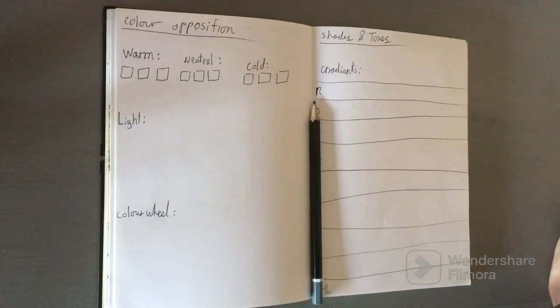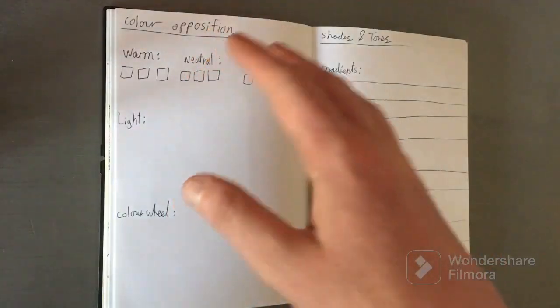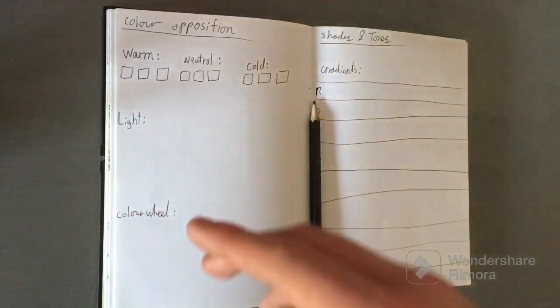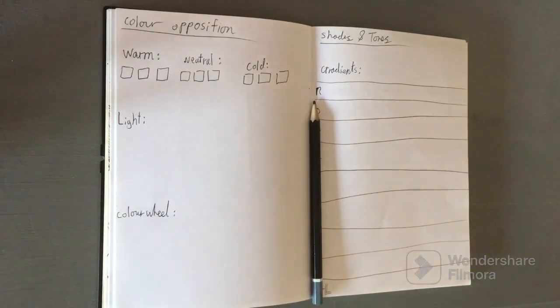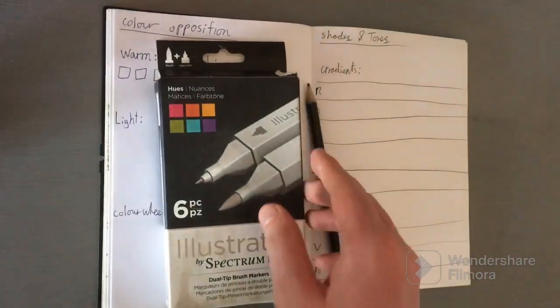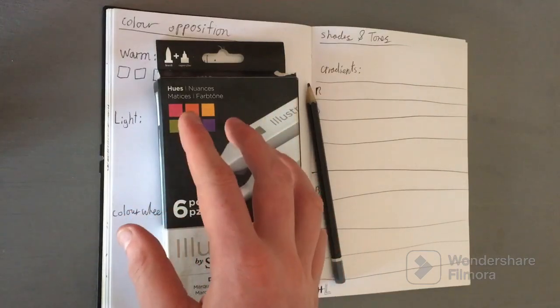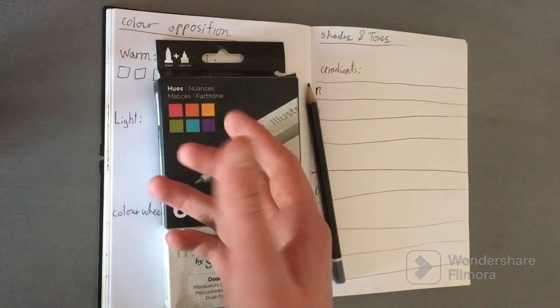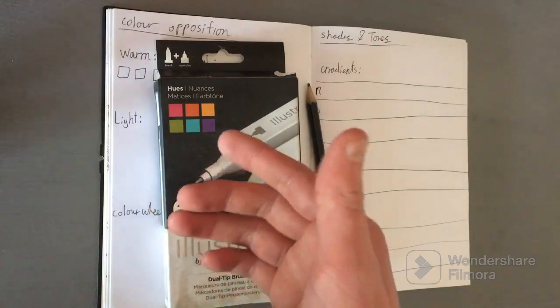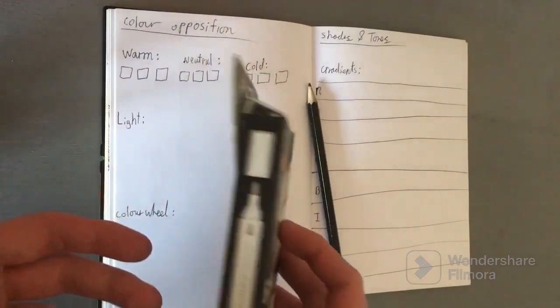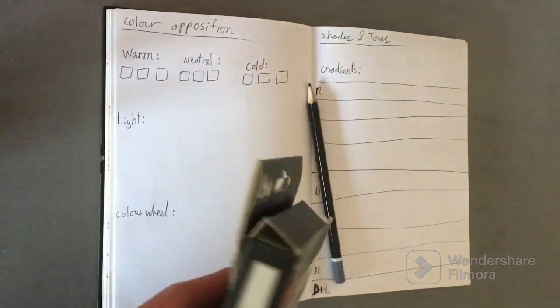essentially. What I've actually used for quite a while now is the very basic idea of having three sort of groups of colours, and these are going to be warm, neutral and cold. Now, to explain this a bit further, I've actually got some pens here that I got a while ago, and as you can see here, I've got a pink, an orange, yellow, a green, a blue and a purple. Now you may have already guessed what I mean by warm, neutral and cold, but we'll see in a minute.